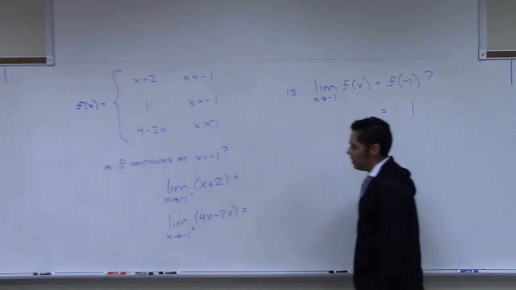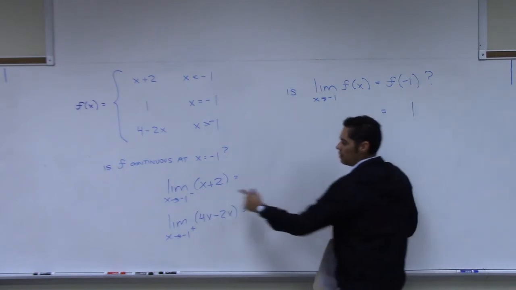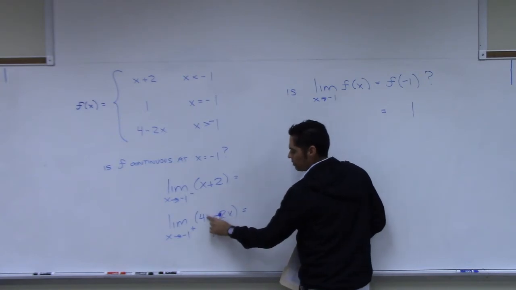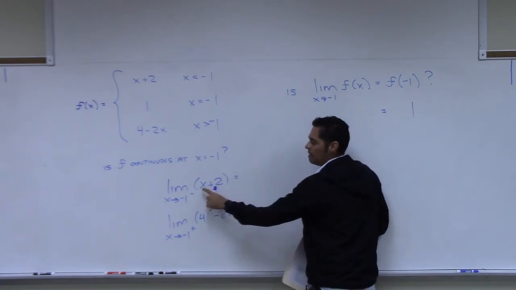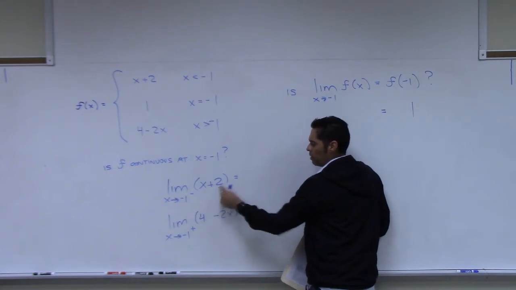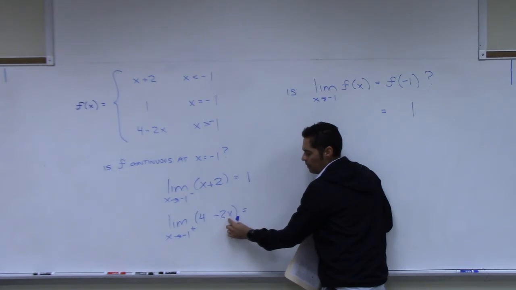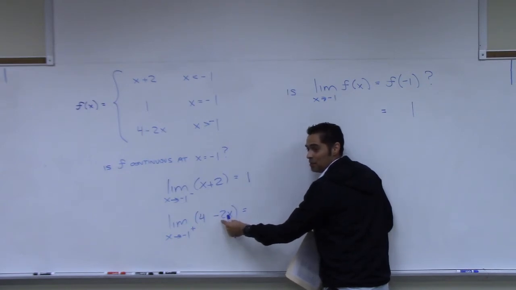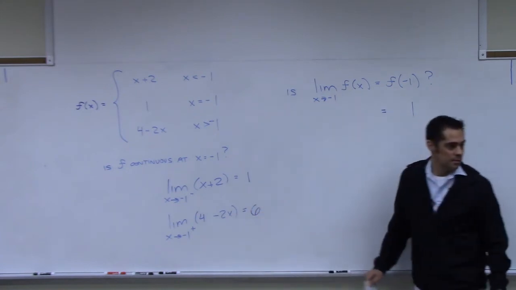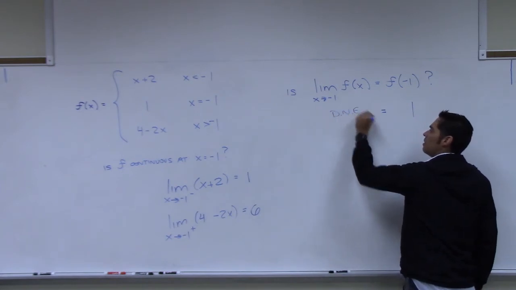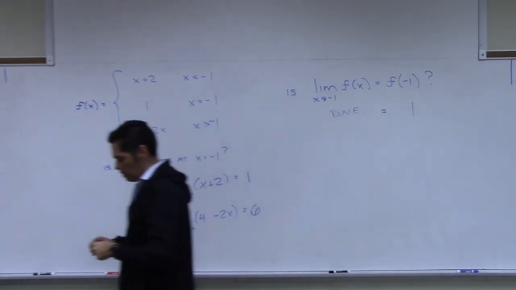And what are these limits respectively? If I plug -1 in here, careful. Why did I put an x there? My fault. What do I get when I plug in -1 right here? I get -1 plus 2, that's 1, right? And then if I plug in -1 right here, be careful. It'll be 4 plus 2 times -1, so that's negative, so that's going to become positive 2. 4 plus 2 is 6. So what does that mean? That limit doesn't exist. Is it continuous? No, it's not. And we're done.